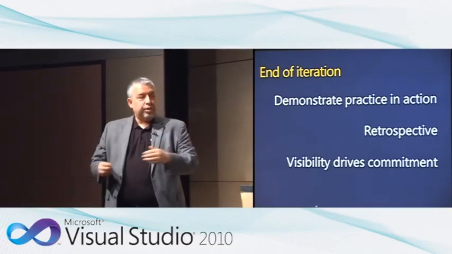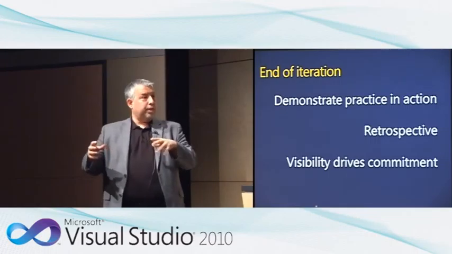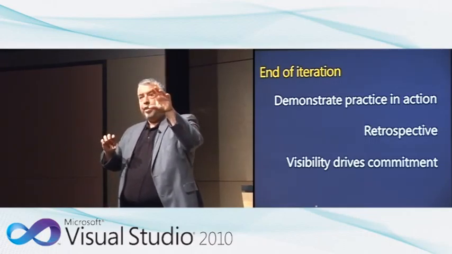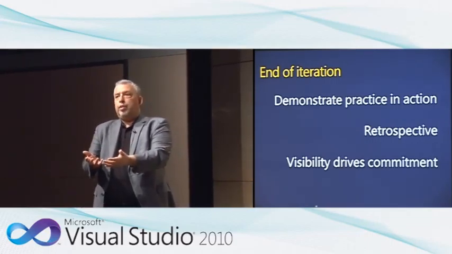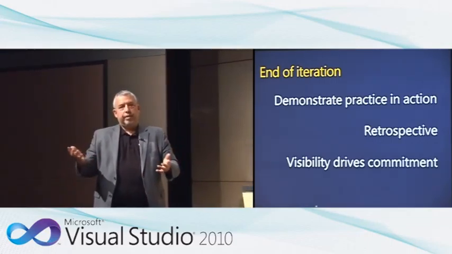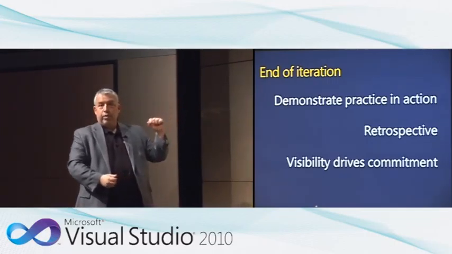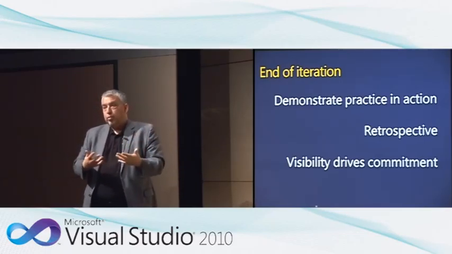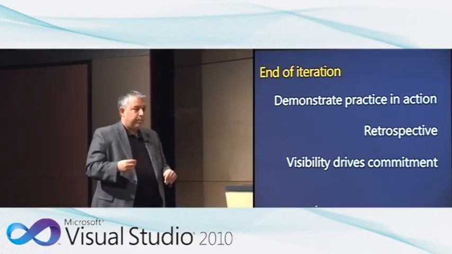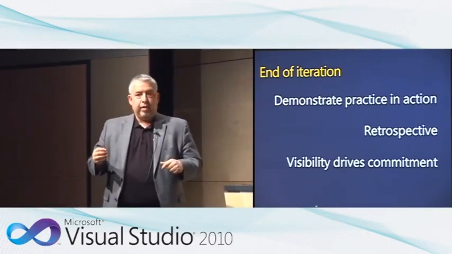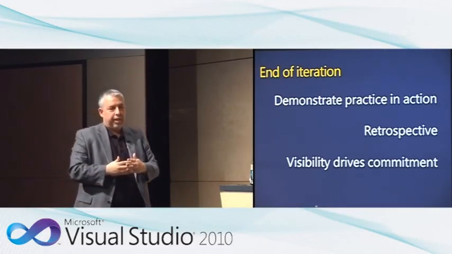And then at the end of the iteration, basically, again, as I was saying, we demonstrate. So with the team, and actually it might be multiple teams if we had improvement items from multiple teams, they come back in and they go to the stakeholders and the team sponsor. So usually the director or executive, and they have to demonstrate, plug into their server or plug into their tool and basically show the way they're working now and the change that they have. Then you'll do a retrospective on your improvement project as we do in other Scrum projects.